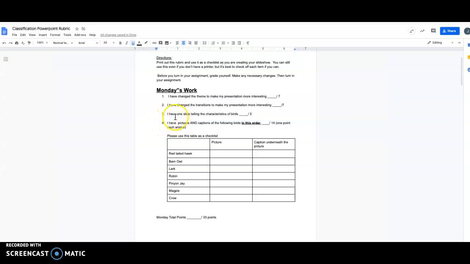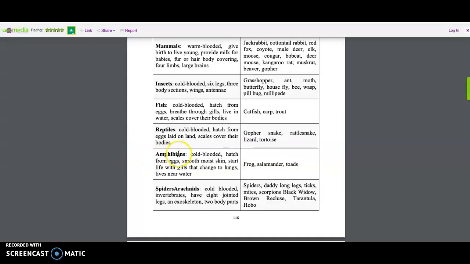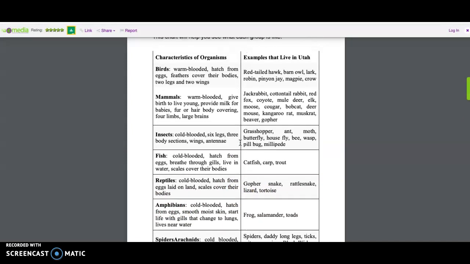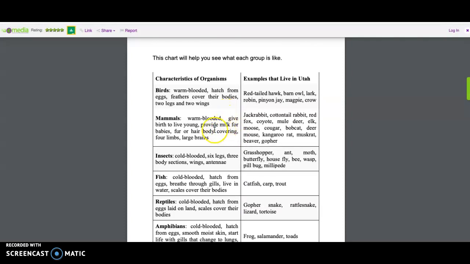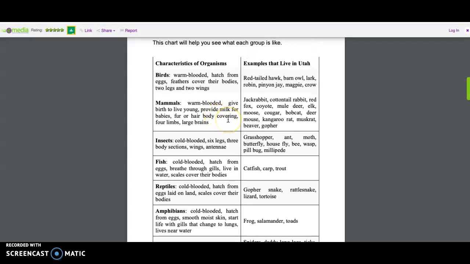Let's go to number three. I have one slide telling the characteristics of birds. What could I use to help me with this step? I know. For this assignment, you're definitely going to want to use your fourth grade science spiral notebook. Hold it out. If you don't have one, chances are your teacher is going to give you the page that we're going to be using, so don't worry. Turn to page 116, or if you don't have the book, look for an attachment in Google Classroom or Canvas, whatever your teacher is using, of this chart. Do you see characteristics of birds that we could put on our PowerPoint? Right here.